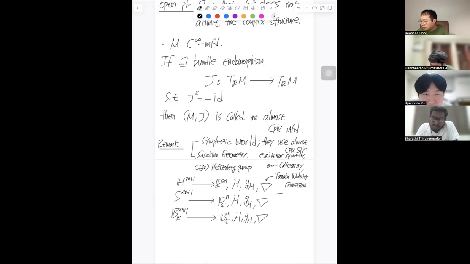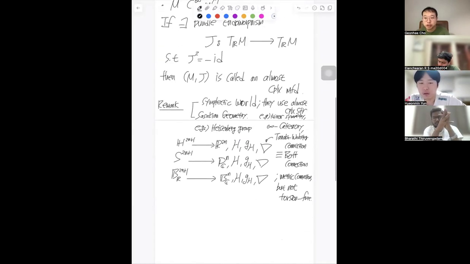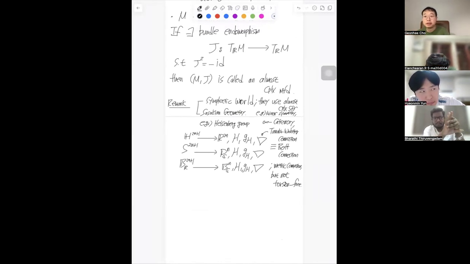And from the sub-Riemannian geometry community, people call this connection the Bott connection. They are actually the same. This connection is a metric connection. It satisfies metric compatibility, but it is not torsion free. The reason is that they want to look only at the horizontal distribution, but not the vertical. That makes the distinction from the Levi-Civita connection. And still, the almost complex structure is generalized in a different manner compared to the usual complex structure in complex geometry. I think those two are also very important subjects. If any of you have a request, I would be very happy to also talk about those generalizations. But today, let's just talk about the complex structure.